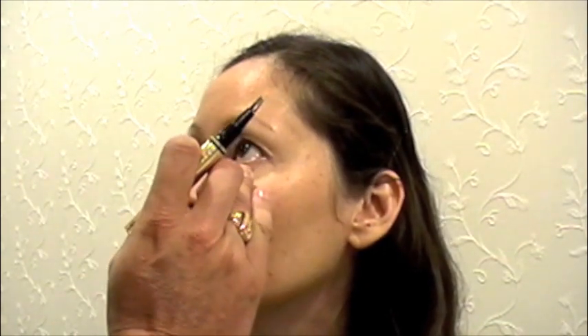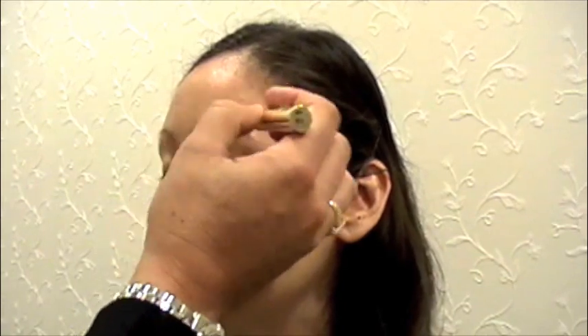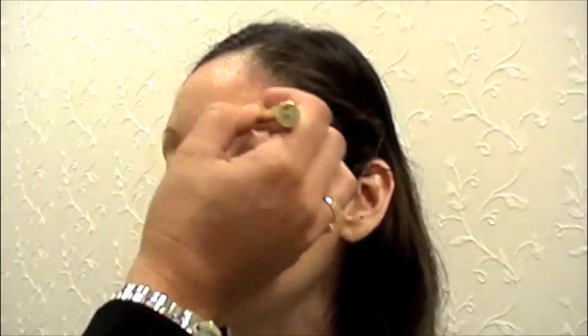It also freshens your makeup throughout the day. Sometimes you look in the mirror and think, oh, I look tired — you put this underneath your eyes and it gives you that glow. This is like eight hours of sleep in three seconds. Now I'm going to take this above the eyebrow to give you a little lift. What it does is give you that look like you've got a spotlight right on your eyes — a little trick that makeup artists know.